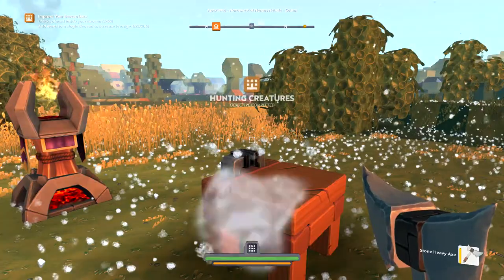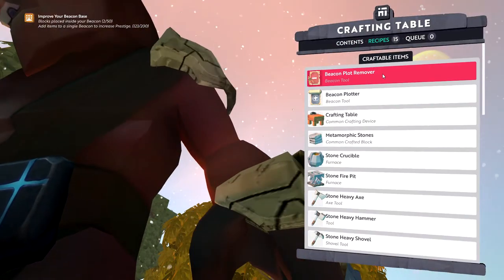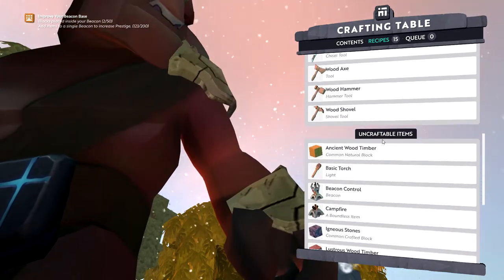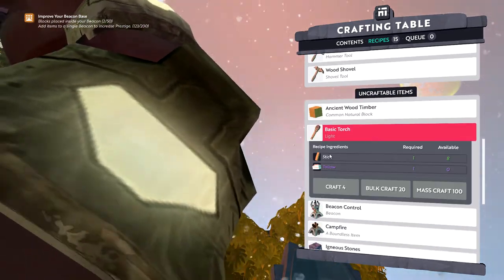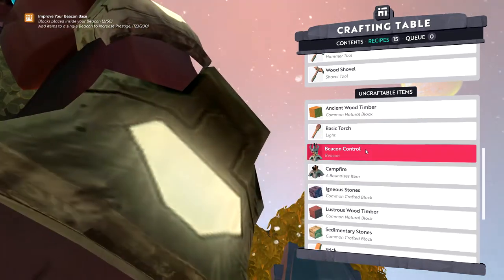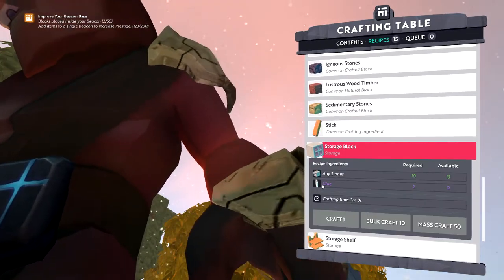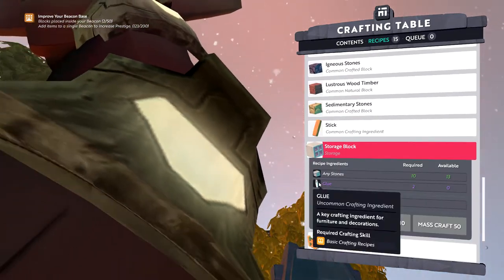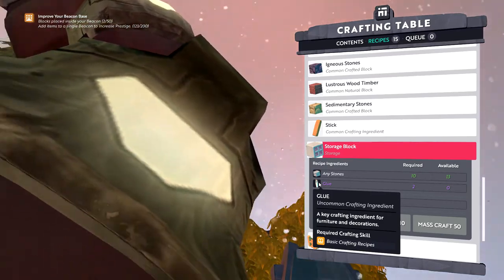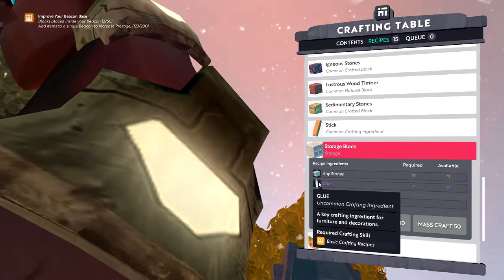Or, yeah, well, I'm okay, so I'll show you. We go into the crafting table, recipes. We have all this stuff we normally can create. Basic torch, stick, and tallow. Ooh, I think I might have one tallow on me. We also need storage block, which requires glue. A key crafted ingredient for furniture and decorations. Required crafting skill, basic craft recipes.